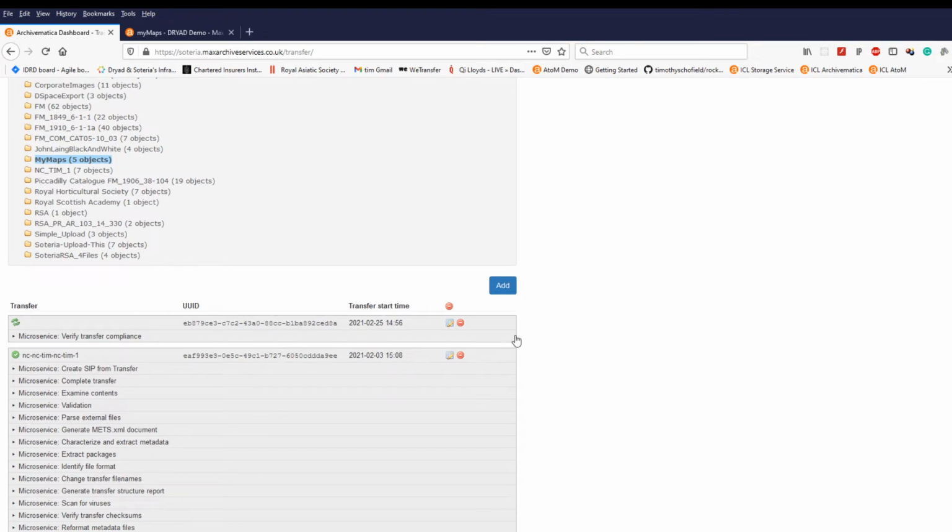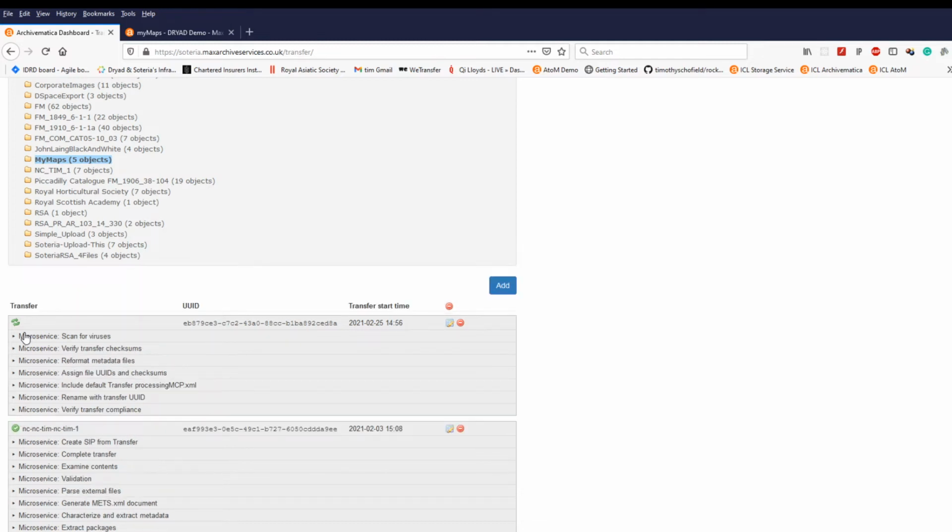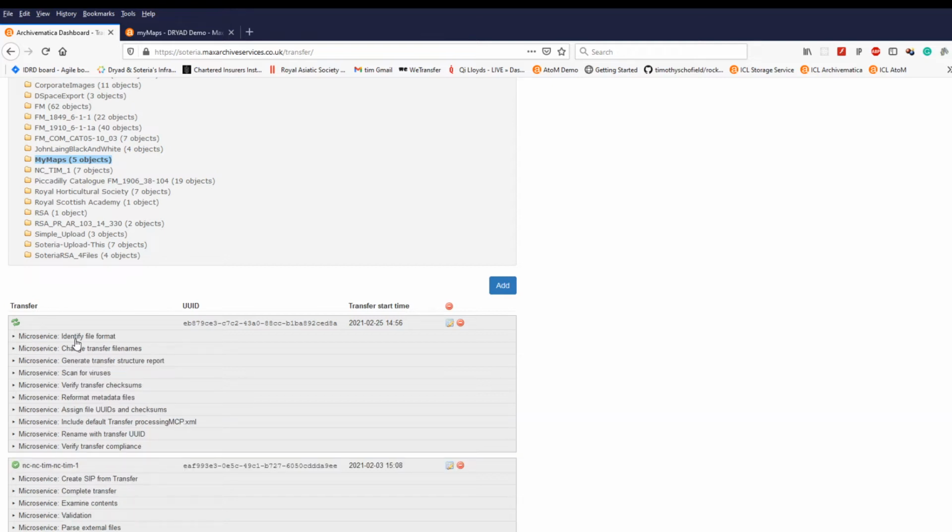Each of these rows indicates a microservice that's been performed on the images. Things like virus checking, checking for the validity of the files, assigning universal IDs to the files, making sure the file names are valid. And this process is called transfer.